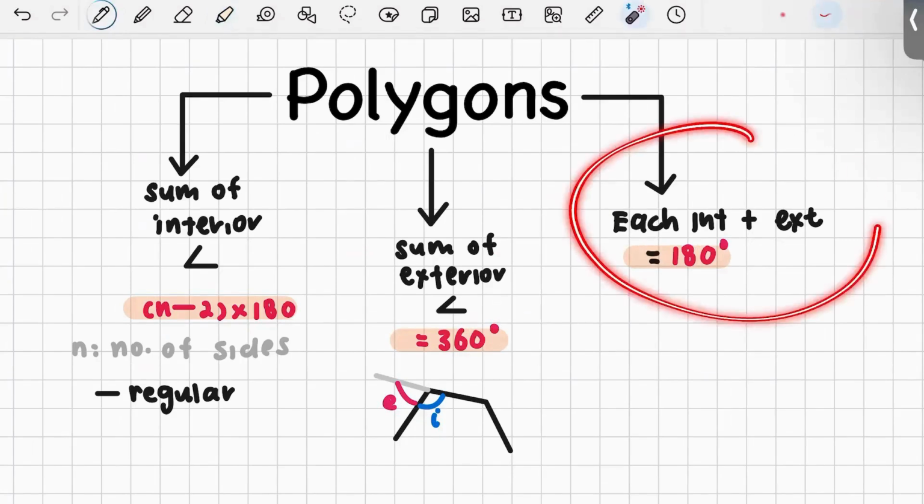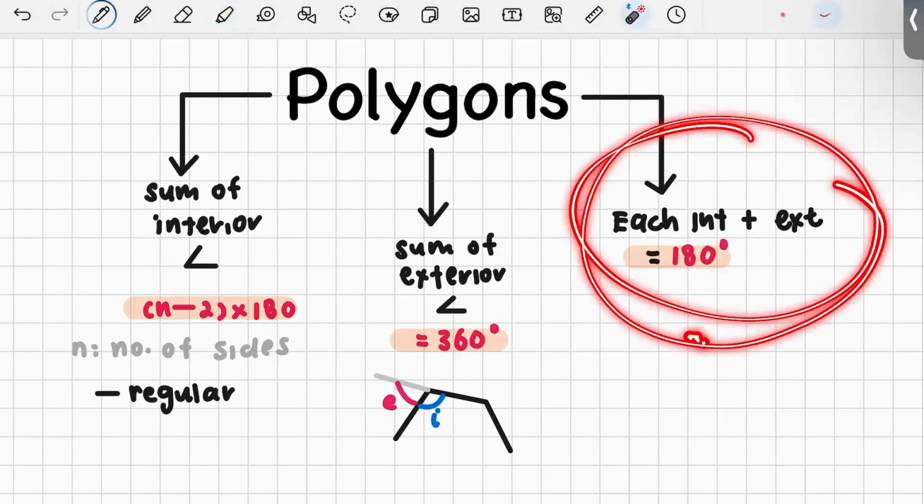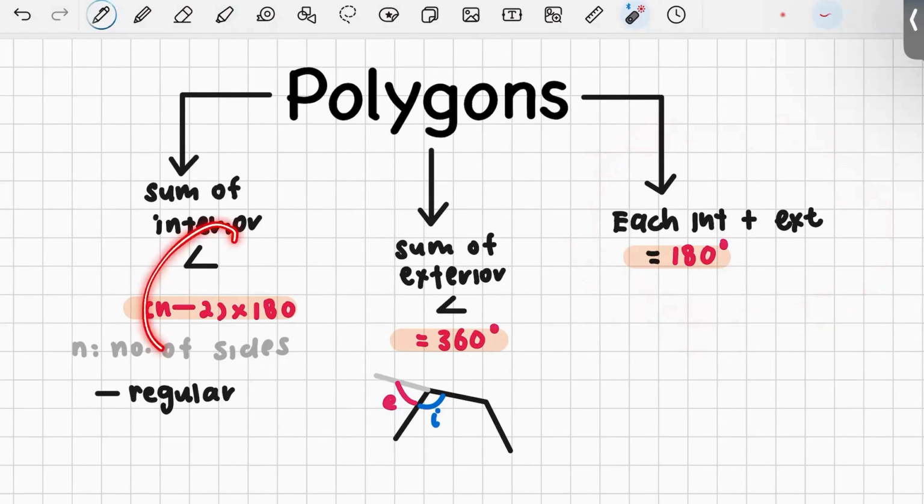A lot of students forget this one here because a lot of questions ask this as a 1 mark thing. Then if you do this, then you do this, it's like, wow, so much effort, you waste a lot of time. So remember 1, 2, 3.